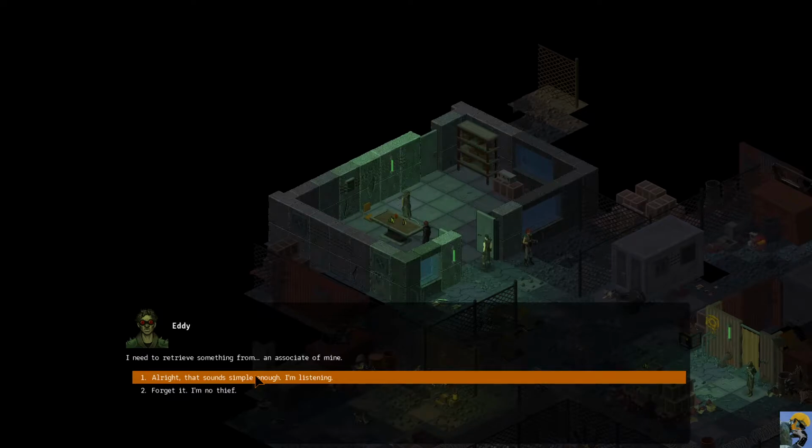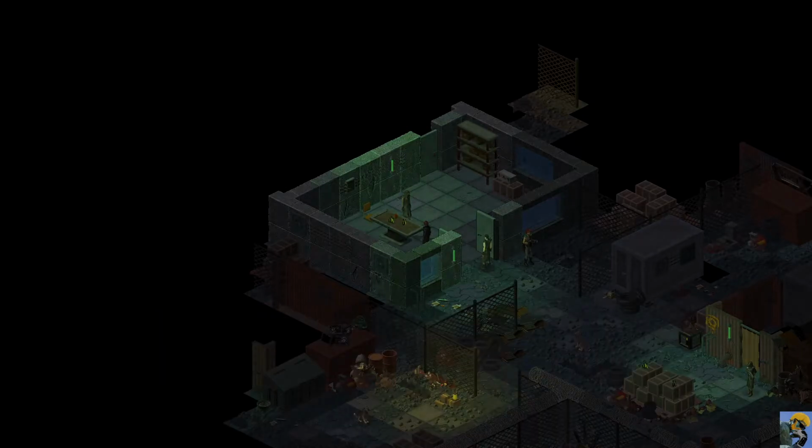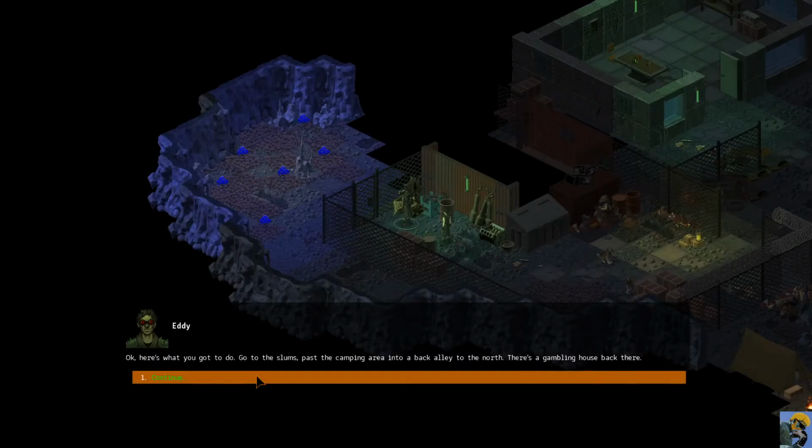I need you to retrieve something from an associate of mine. I need to kill somebody, apparently. Let's discuss this somewhere more private. Follow him. Oh, look at all those psi shrooms. This is my kind of place. I like how it's just around the corner.